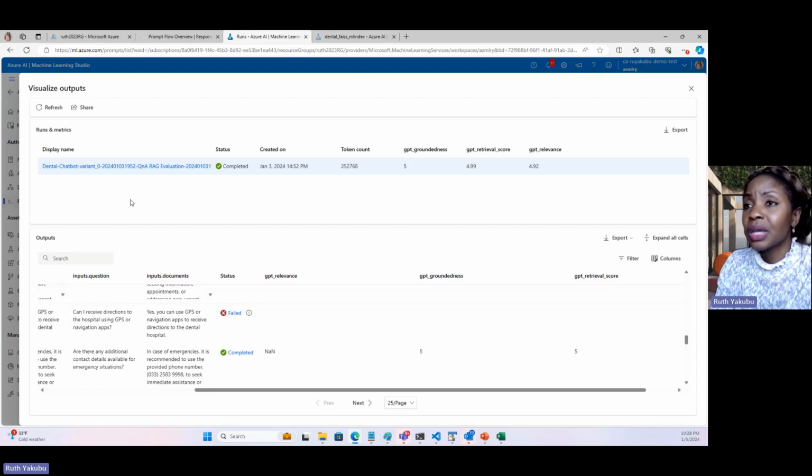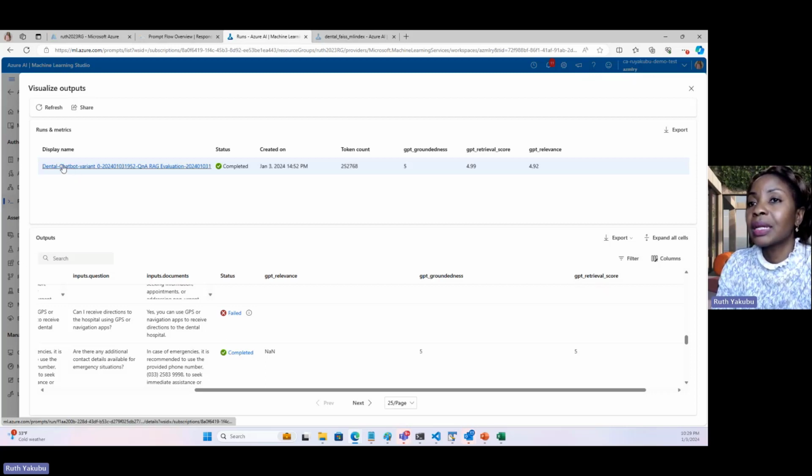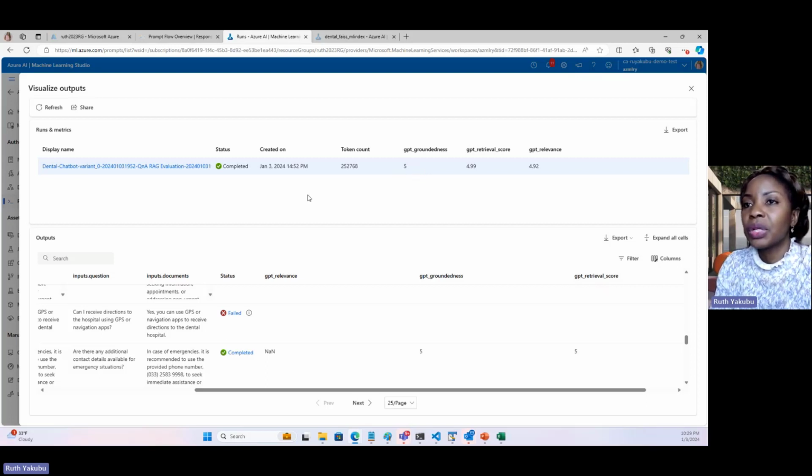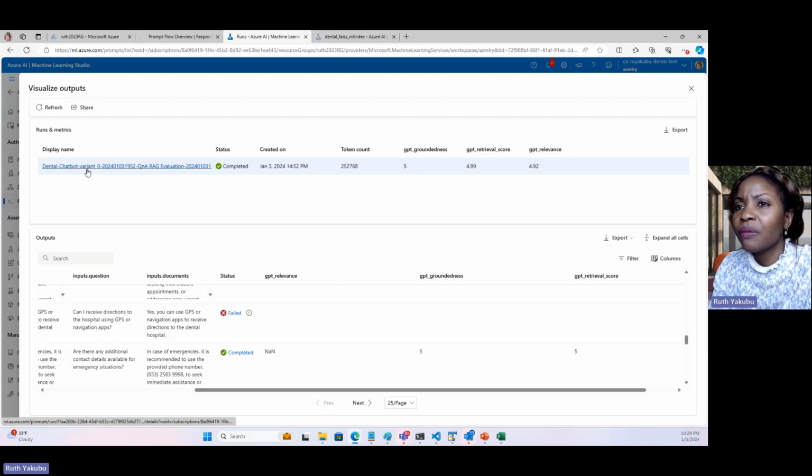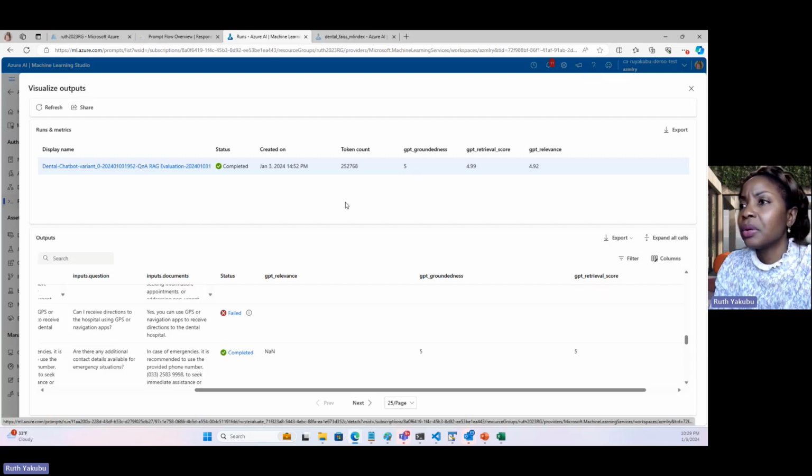The next thing is, for our data, we have 475 records in our test data set. One thing you can also do is look at the summary. It has a summary of the run. You can see that on average, when it comes to groundedness, we have a 5 for this version, that's for variant 0.